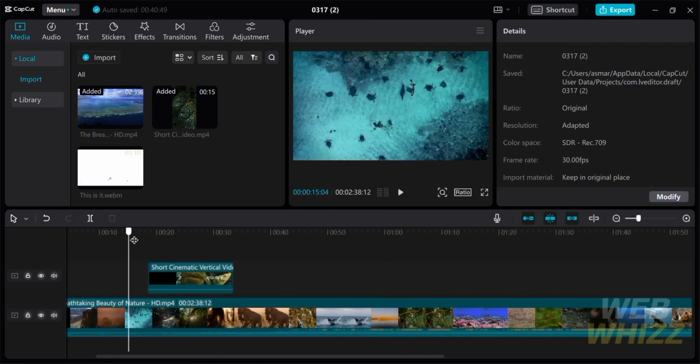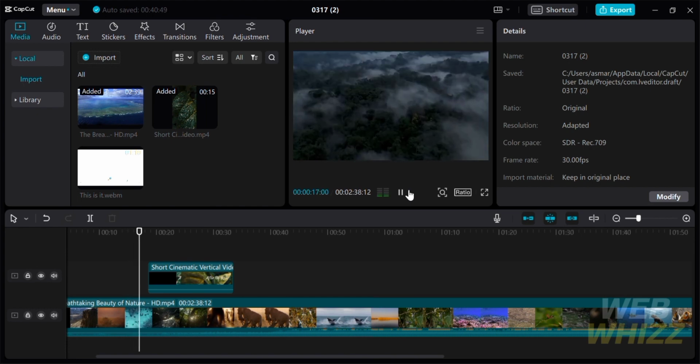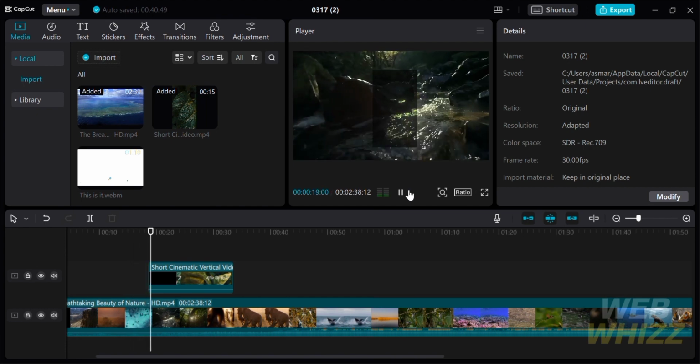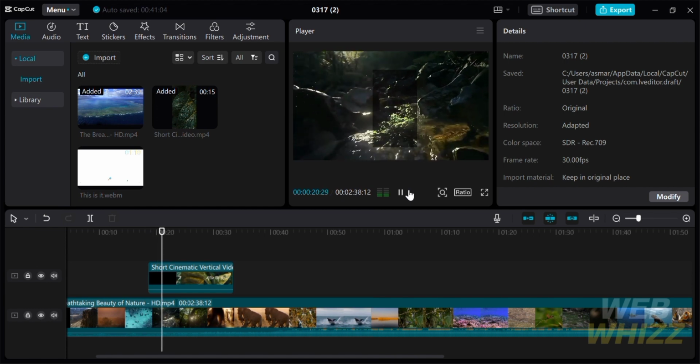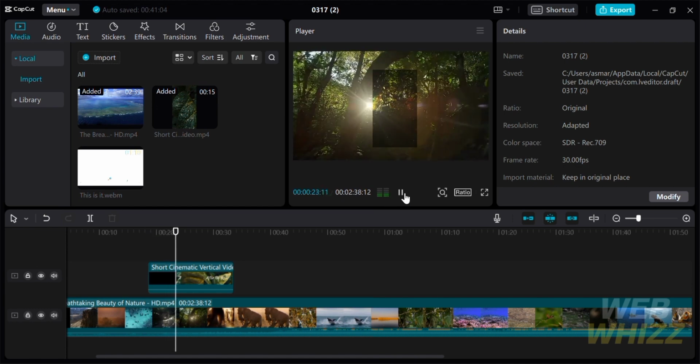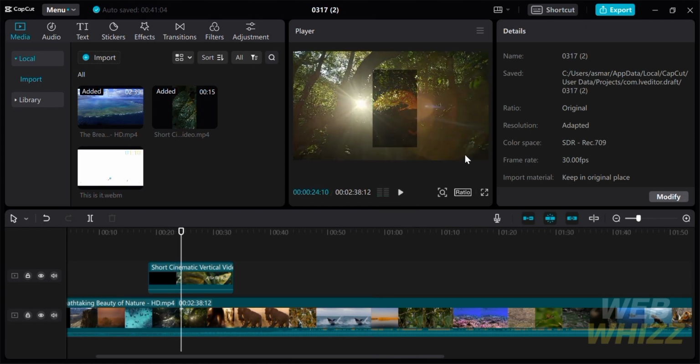And after we have chosen the opacity for an overlay, we can see the result by playing the video that shows the outcome of an overlay. As you can see, the overlay in this video is the vertical rectangle, which upon looking at it looks like a portal. So that's it. If you wanted to know how to change opacity in CapCut using PC, that is just how to do it.